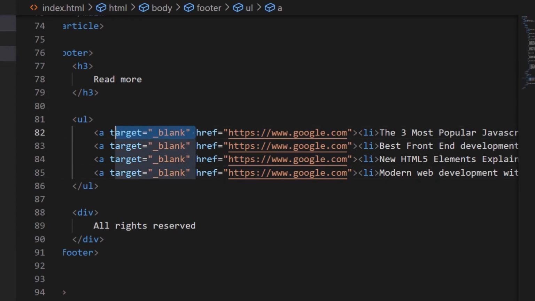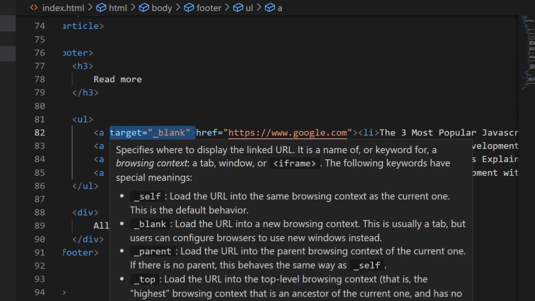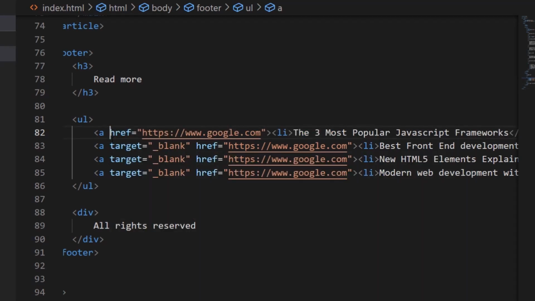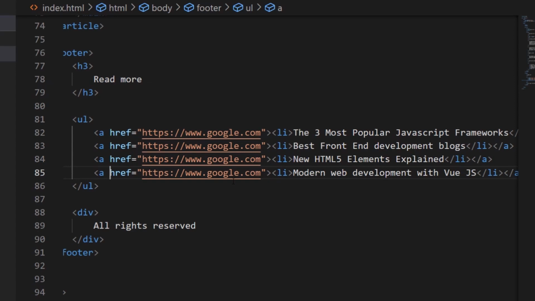So for this example, these would be other blog posts inside my own website. So I don't want the user to be opening multiple tabs. Whilst with the author name, it could be like an external link to a social media profile or something like that, or a LinkedIn profile.